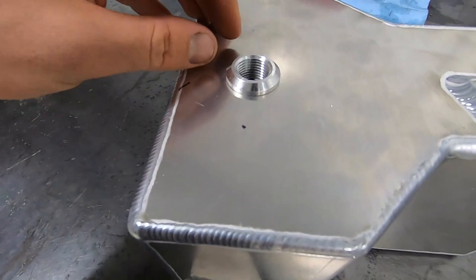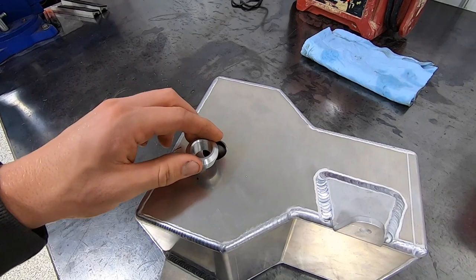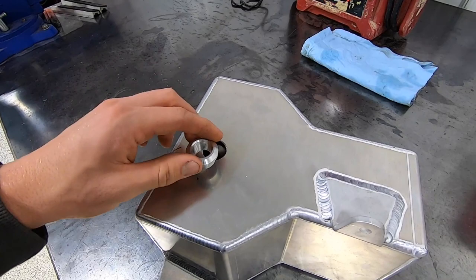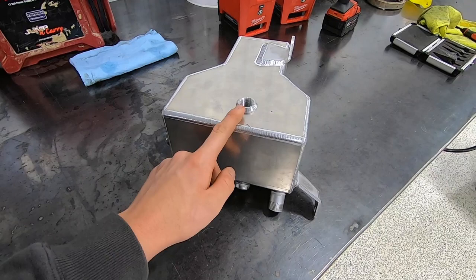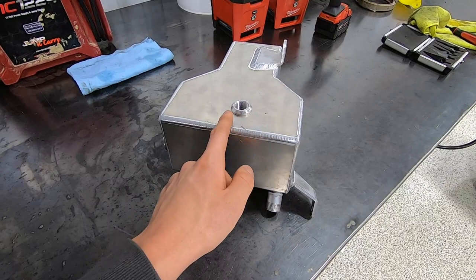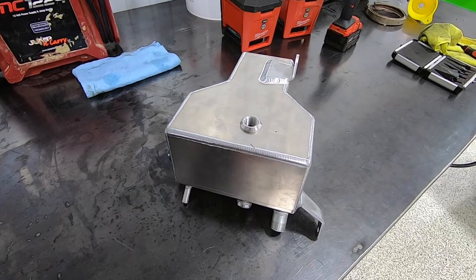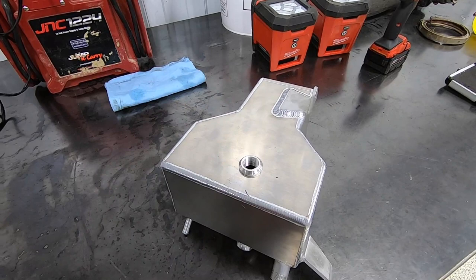Got it all drilled up — see how it sits down in there nice and flush, that's what we were going after. In some ways I'm wondering if we should have put this a little bit lower, because I basically just tried to match the same height where they were putting it before. But with the sensor there, that doesn't give you much of a window for the sensor to trigger before you'd have the low coolant light on. I'm almost wondering if I should have put it down lower to give more of a threshold for how low your coolant is. But it's all right, we'll make it work.